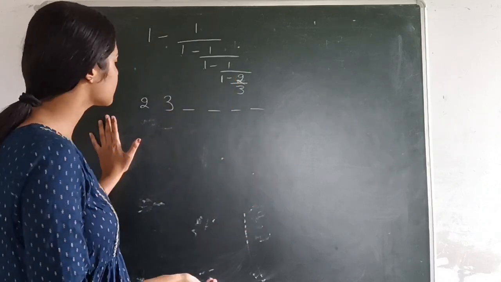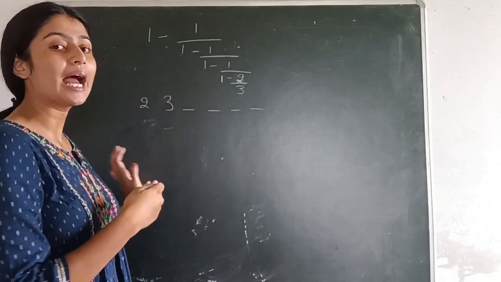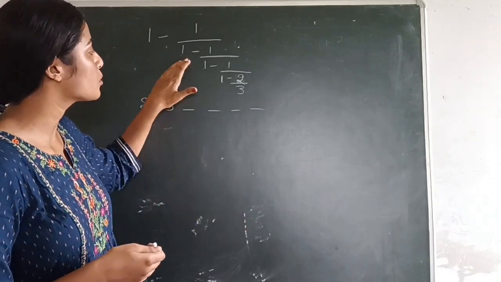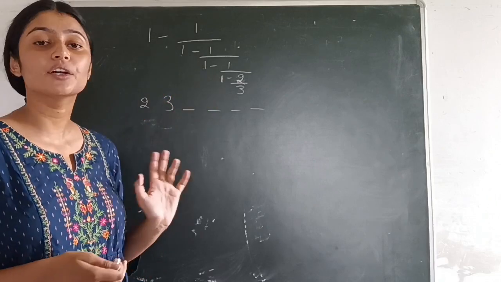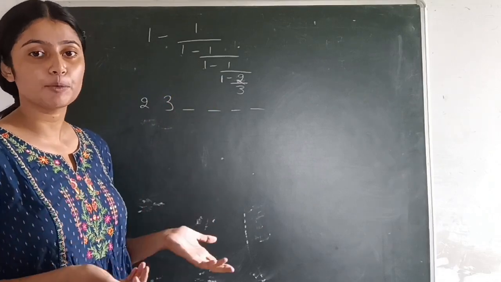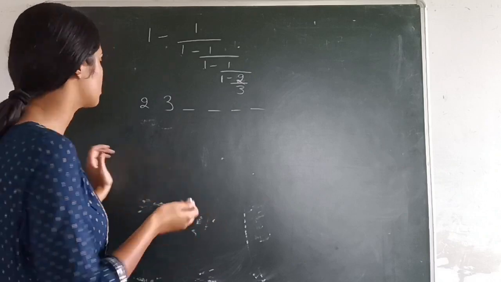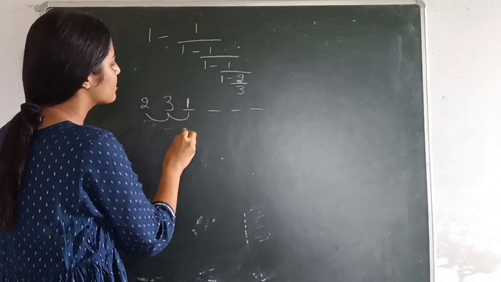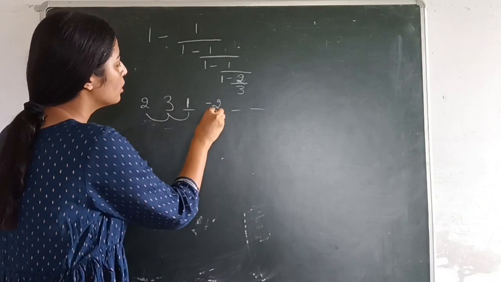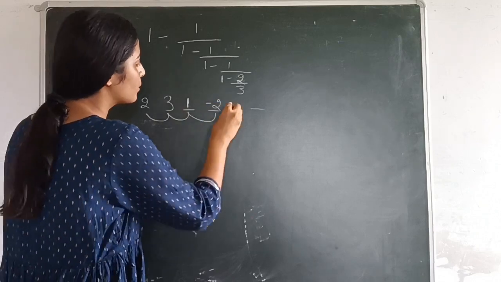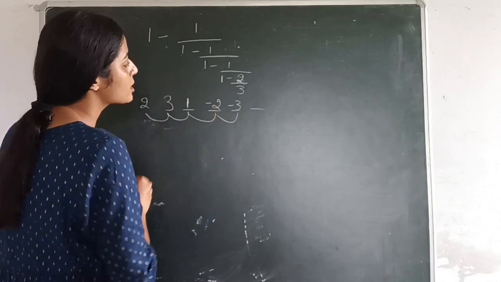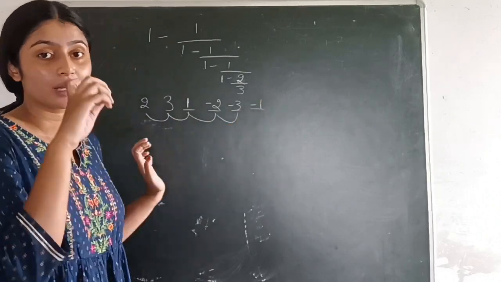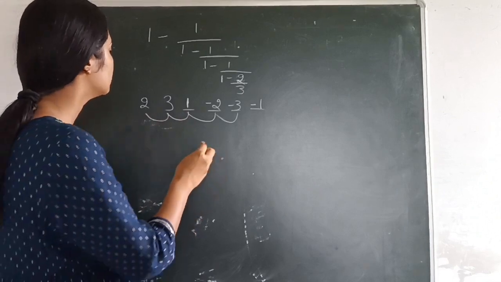So it's 4 times. Now in addition we have done addition with the numbers, but as we observe that here are subtractions, sign of subtraction, so we will do subtraction. 3 minus 2 will be 1, 1 minus 3 will be minus 2, minus 2 minus 1 will be minus 3, minus 3 minus 2 will be minus 1. Okay, I will clear this doubt.